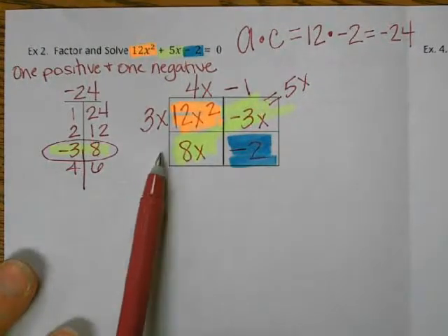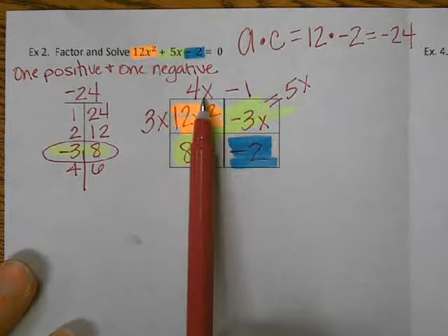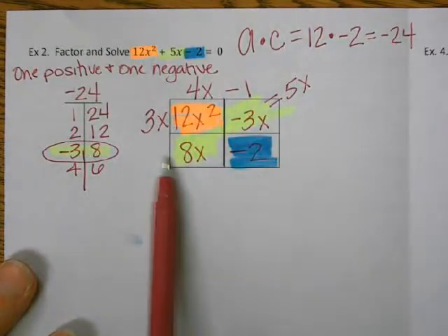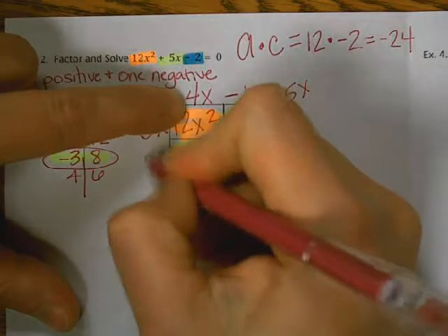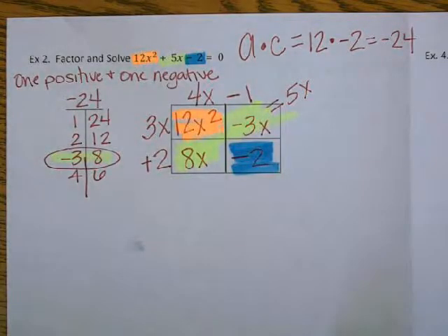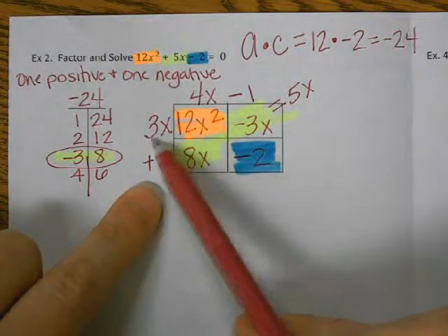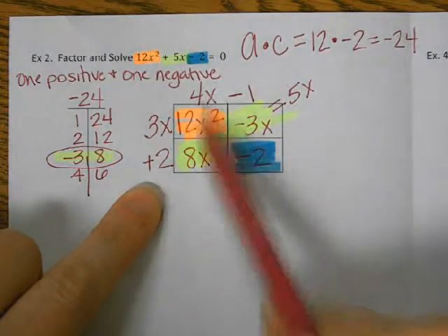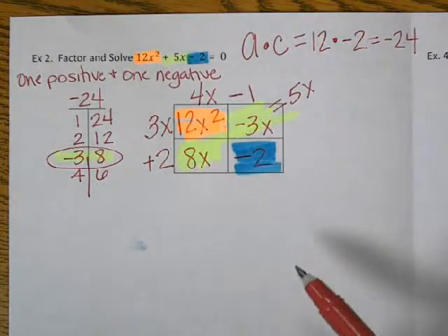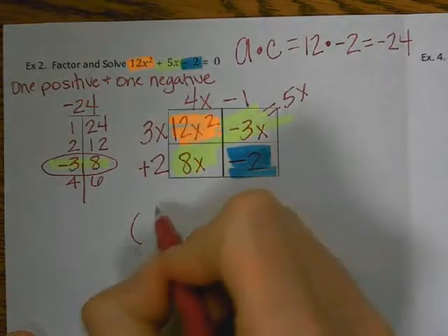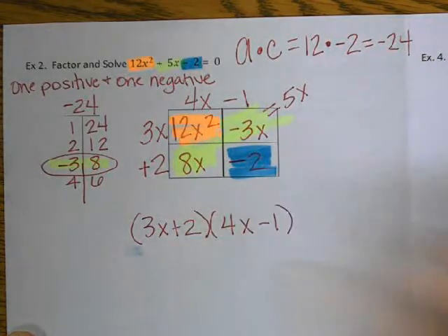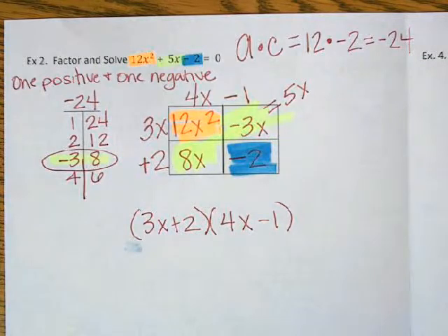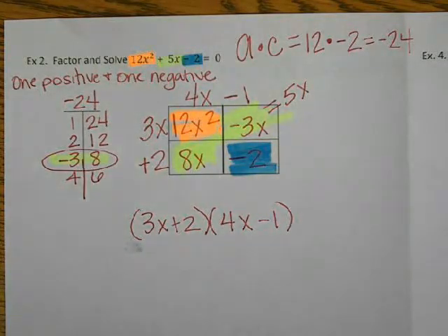Now I just have to fill out what goes in right here. So you can use either 4x or negative 1 to help you figure out what goes here. Okay, it's going to work for both of them. But I'll just go ahead right now and use the 4x. 4 times what is 8? Positive 2. Okay, and then you just check. 3 times 4 is 12. 3 times negative 1 is negative 3. 2 times 4 is 8. 2 times negative 1 is negative 2. And my last step is to write the parentheses. So this is 3x plus 2 on this side, and 4x minus 1 on this side. Make sense? Alright, next up, number 3.